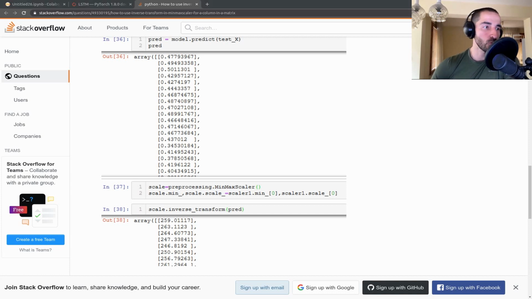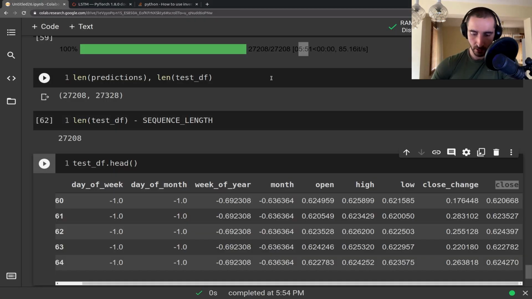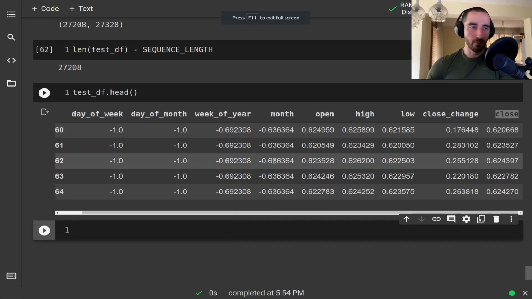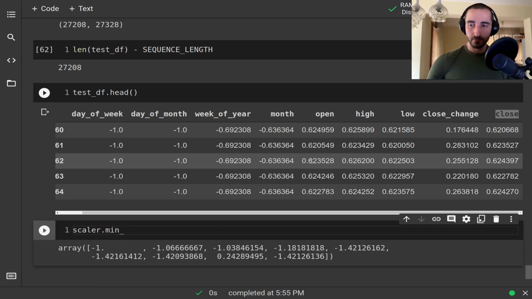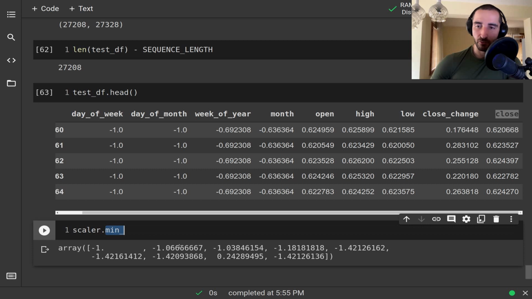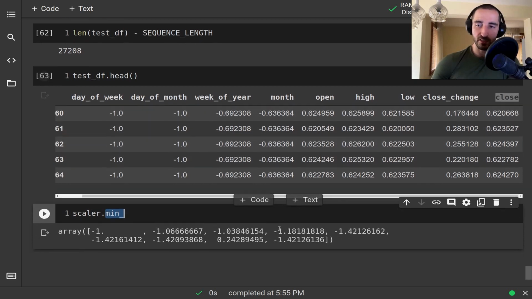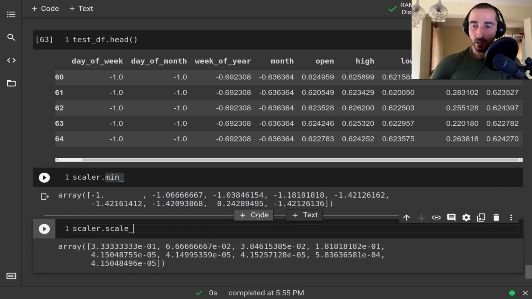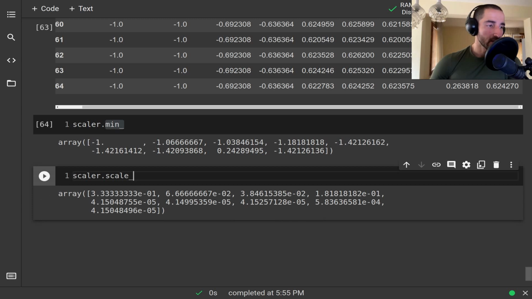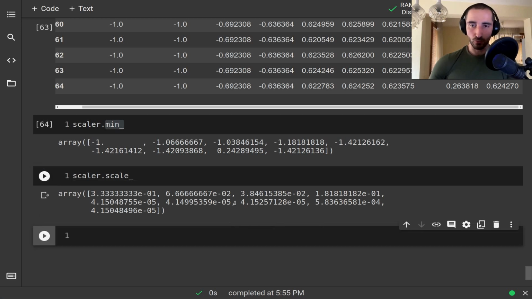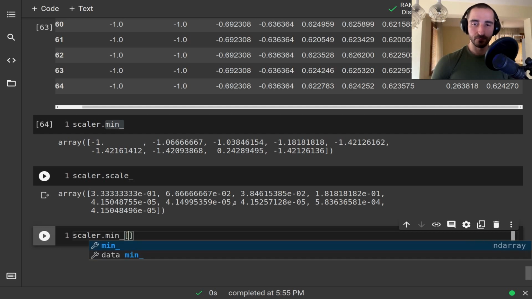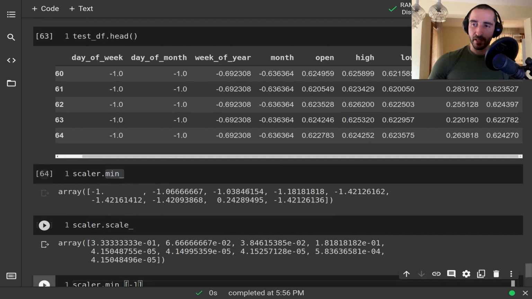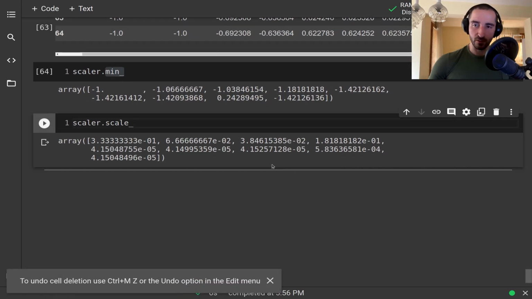And to do that, we are going to use the scaler itself, and the scaler contains basically those minimum and scaled values. I'm going to show you what I mean right now. So these are the minimum values for each of the columns that we have as features, and we have the same thing for the scale parameter of the scaler. All right, so just to take the last values of those, I'm going to do something like this. And this will basically give us the scale of the quote price, which is great.